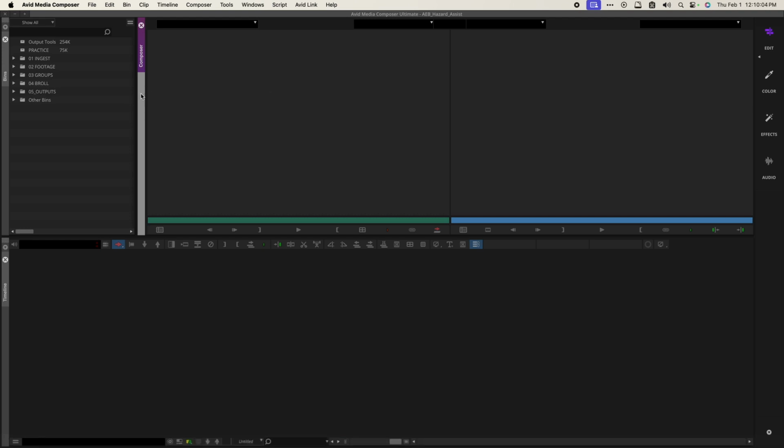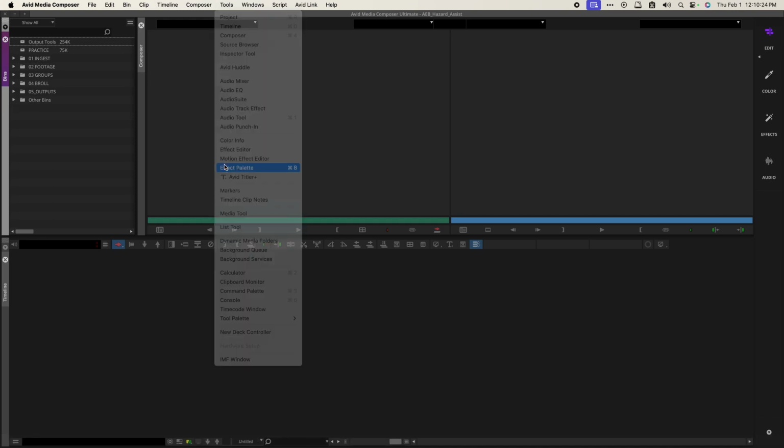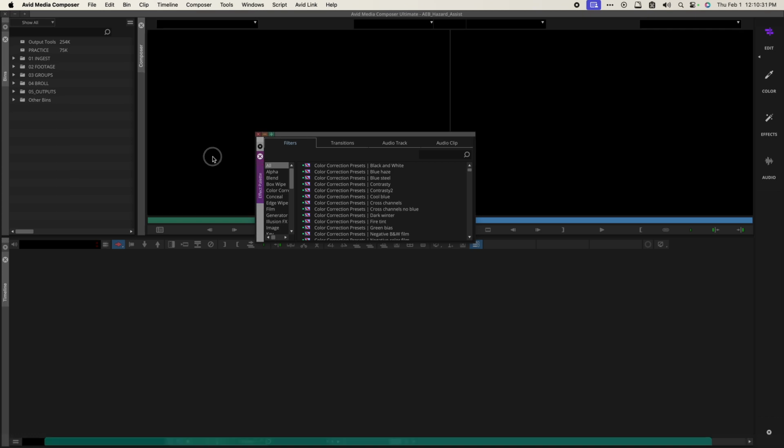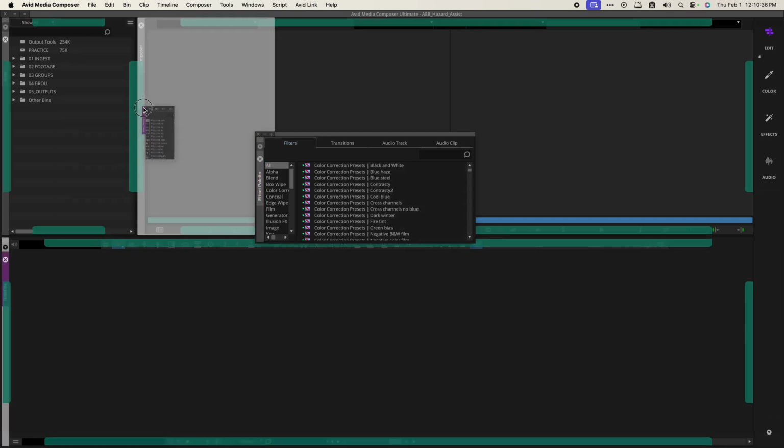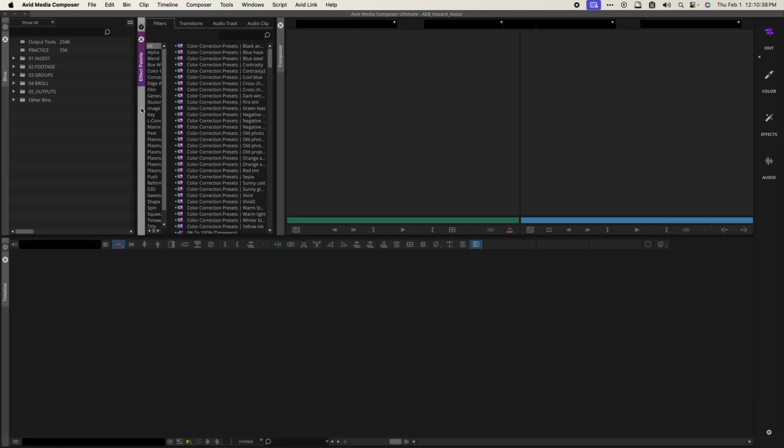Now, but what about if I wanted to have more than one thing in a window? So for example, if I wanted to, for some reason, recreate the way that it was in Media Composer 2018, where I had the effect palette down here, then what I can do is I can open up the effect palette. So you'll notice if I try to drag and drop it, by default, it will try to split the pane between all the stuff that's already there.